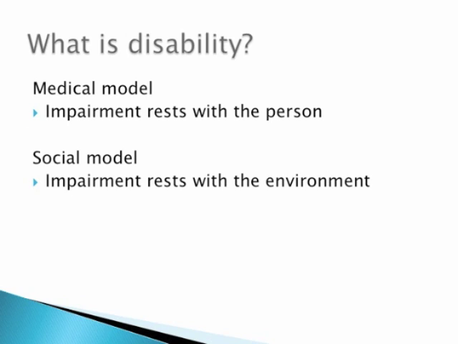But the medical model suggests that the impairment rests with the person. We are trying to transition more to a social model, where the impairment rests with the environment. Universal design is intended to address the environmental issues. An example would be a wheelchair user. There isn't necessarily a disability that the user would come across until they came to a building that didn't have an accessible door. That's not about the person, that's about the environment. Those are some of the targets that universal design is trying to address.